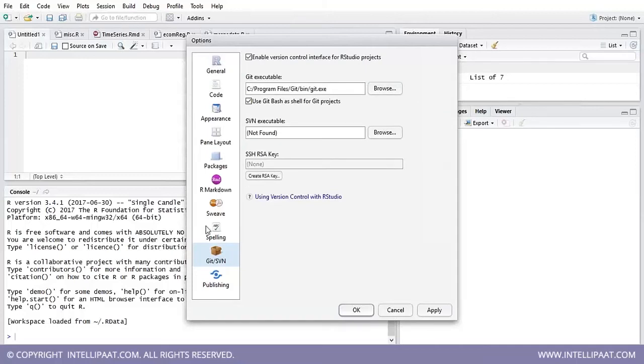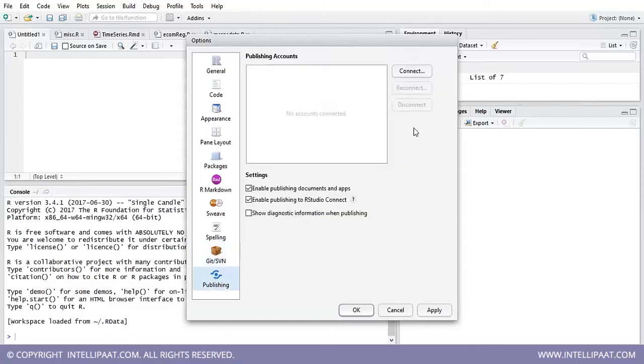There are other options like publishing. You can publish the work that you have done in R Studio directly to a website called rpubs.com. You can configure that website here with user ID and password.